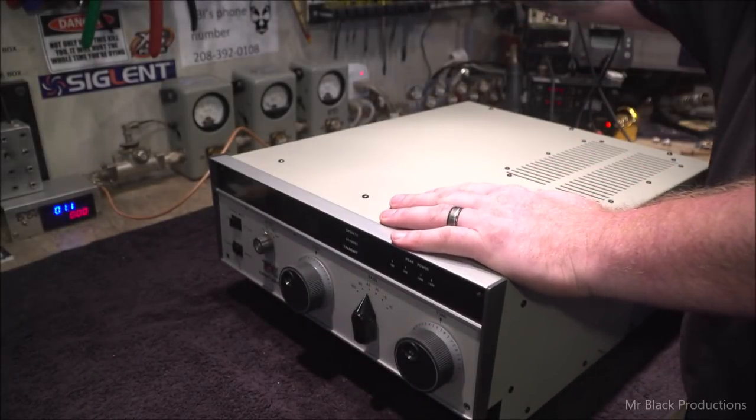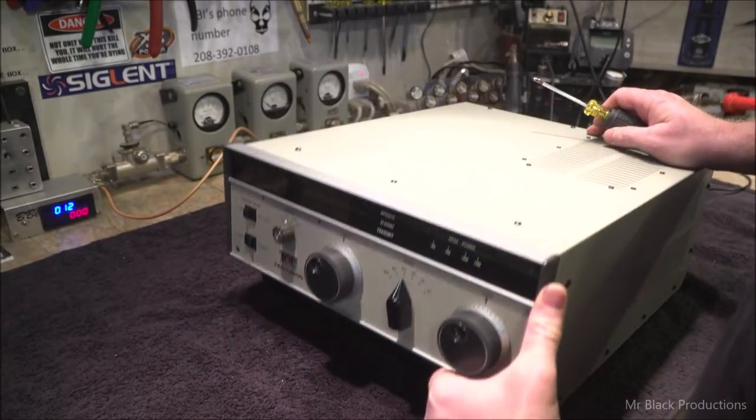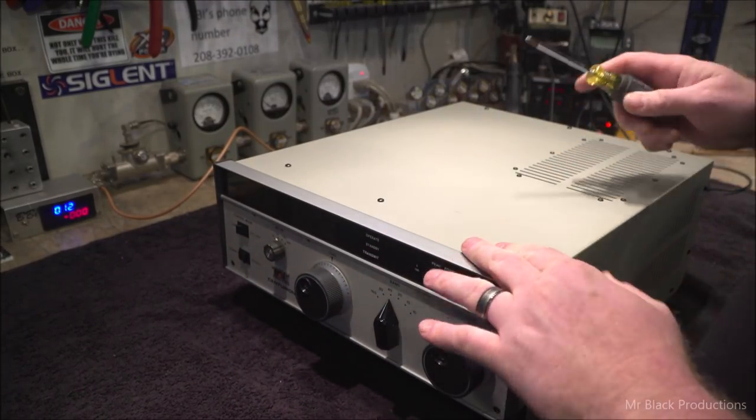I guess we'll start here. So this is a Tec Centurion. This is the one that's got 3-500Zs in it. We've had one of these here before.